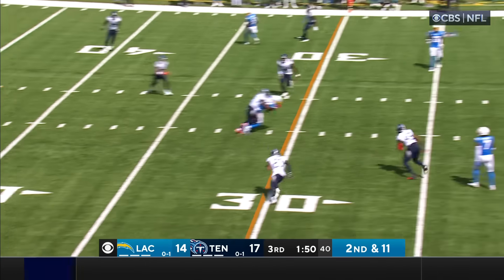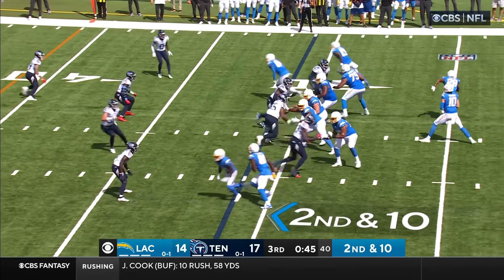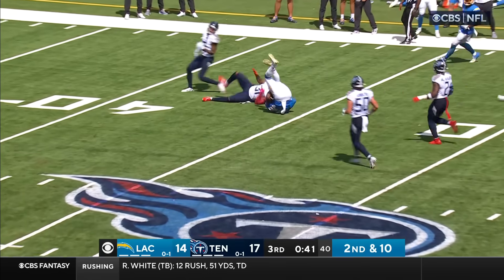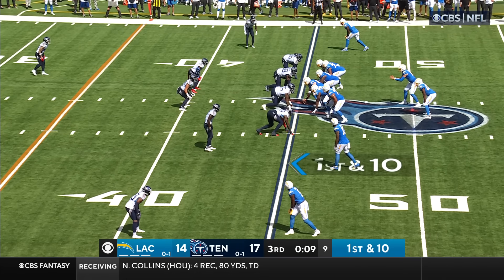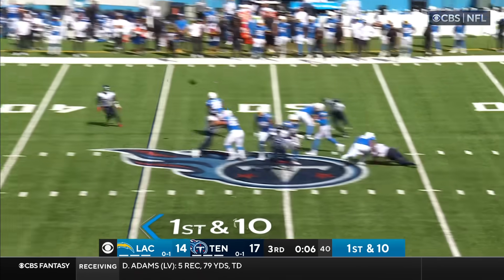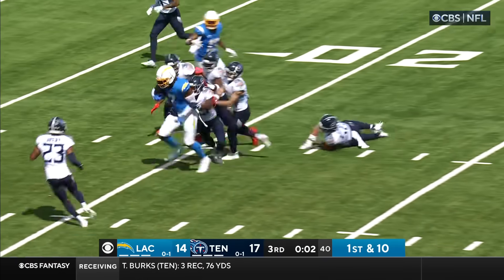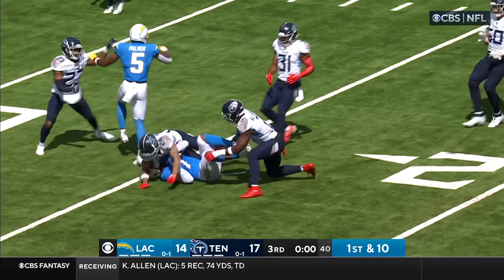Herbert directing traffic after the snap. Salyer's going — second down. Herbert — he's got a pass completed. Off the play fake, Herbert to the middle of the field — Everett. He's got it, breaks one tackle, breaks another tackle, toward the 20, still on his feet, shoulders his way down to the 16.